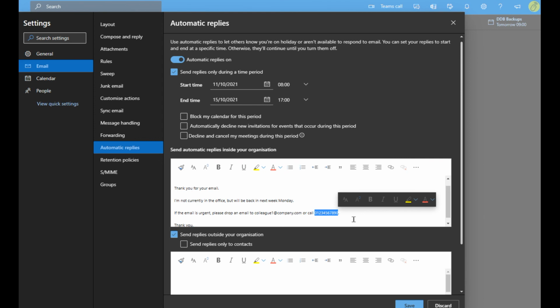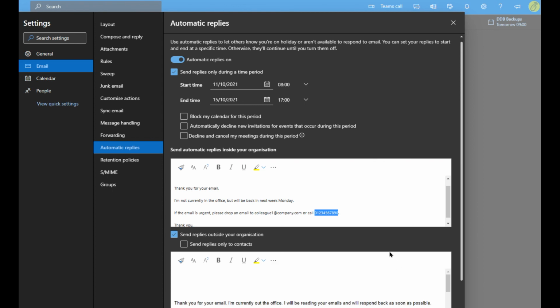So if there are any questions about out of office from the Outlook side from part 1, or the online side part 2, please drop us a comment below. And don't forget, when you do set an out of office, please save it, because if you discard it, you've put all this effort in and you're going to lose out. So do save, make sure it's saved, and it's all done. And you can go from there.